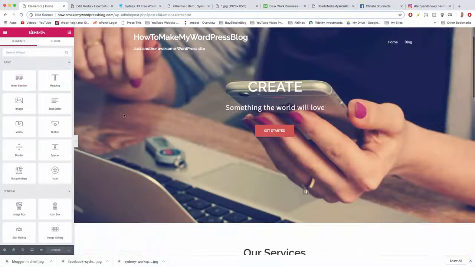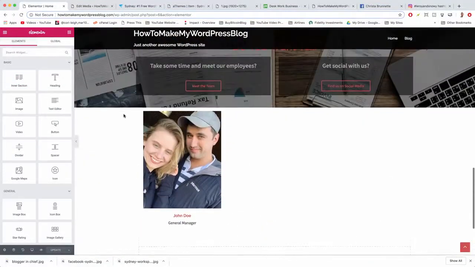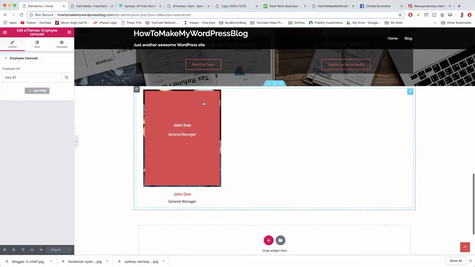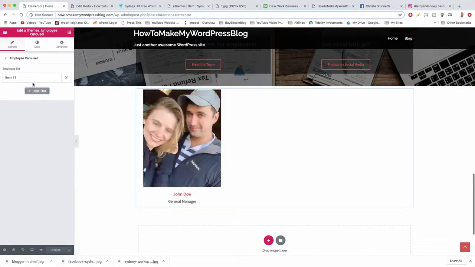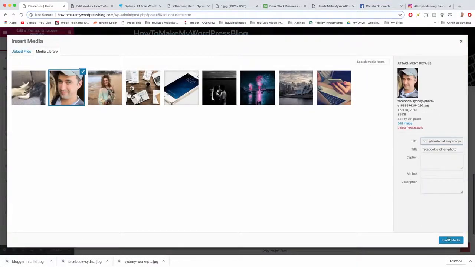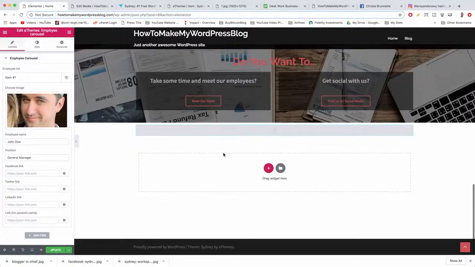Beautiful. So when the images come in, you're gonna need to replace maybe that first one if you put in the image too soon. So let's click on the employee carousel item itself, open it up, and open that image and choose the image we cropped of ourselves. Super cool. And then we can give ourselves a name. So Greg, position, WordPress guy. You can go ahead and put in the Facebook links. It's really easy if you want to just pop them in.